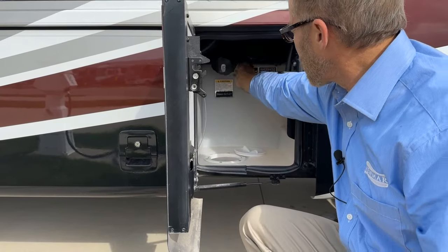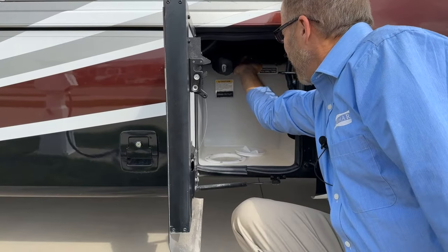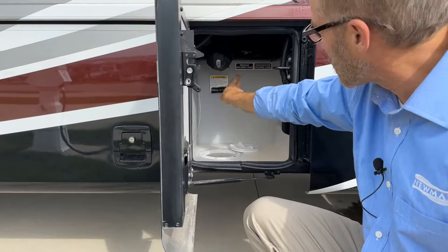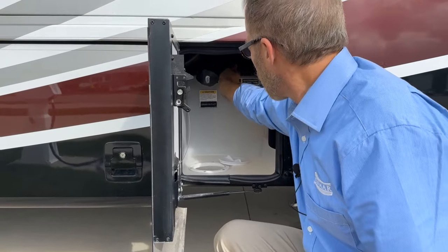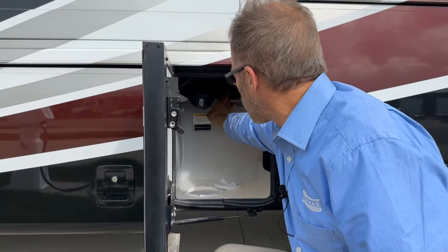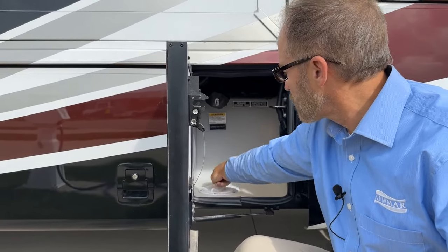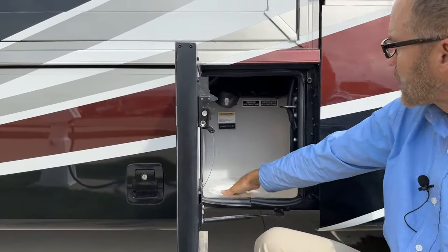To drain the tank, then you would just grab a hold of this handle and pull it towards you, and that opens the sewage tank. The other one opens the gray tank. Once it's drained, you can push them back in place, store your hose, and put your cap back here.